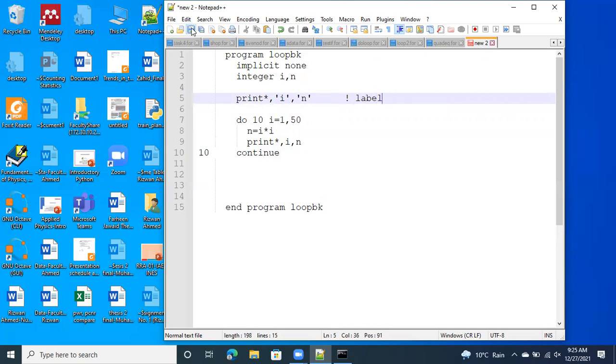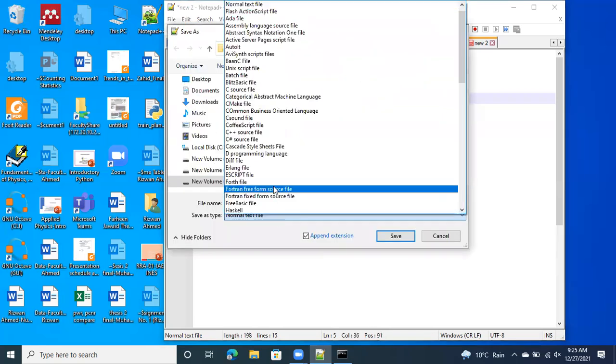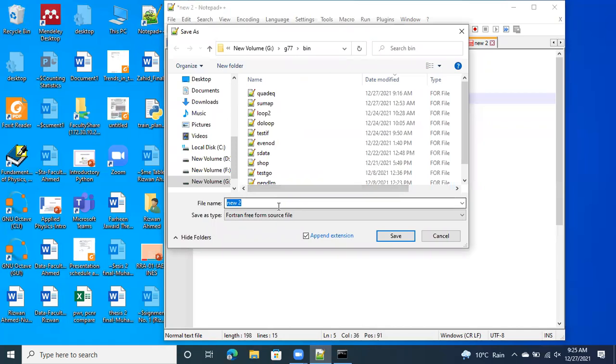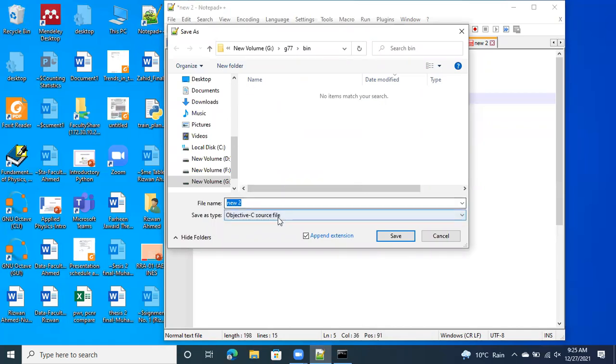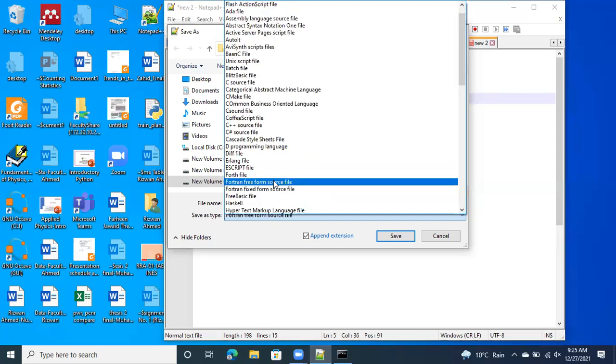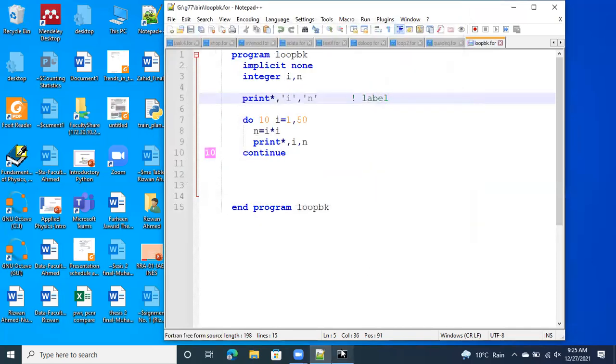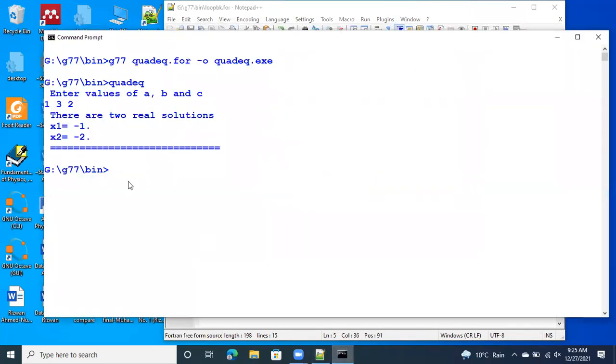Let's save the program. Fortran file, it is loop break dot for. So let's see only this part, execution of this part.